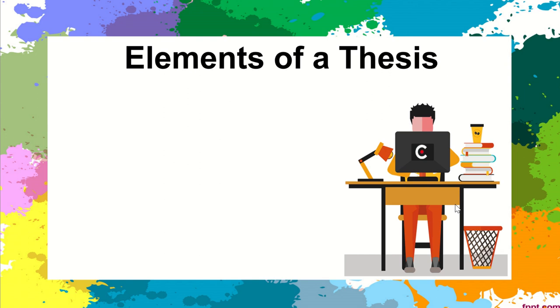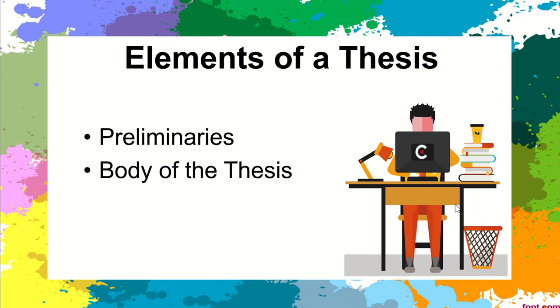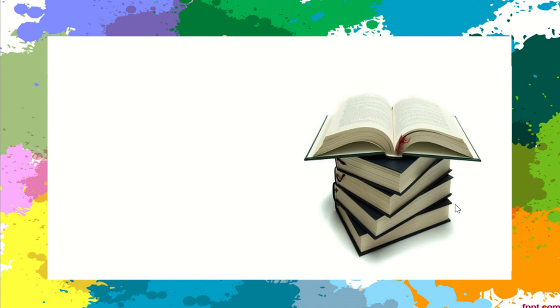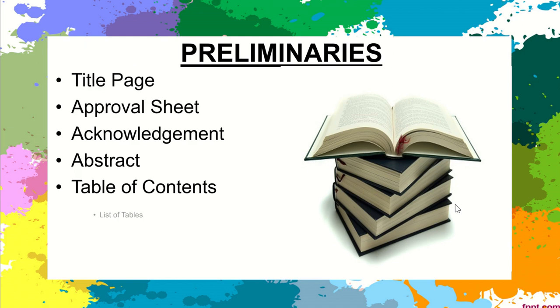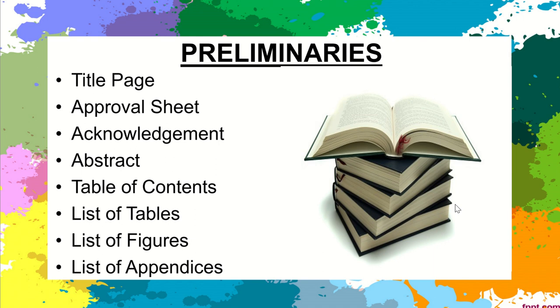Next, we have the elements of a thesis. So let's talk about the major parts that comprise your research study. We have here the preliminaries, the body of the thesis, and references. Let's discuss them each. So first, the preliminaries or the preliminary pages. It includes all of these sections, okay? And it requires very specific wording, spacing, and layout.